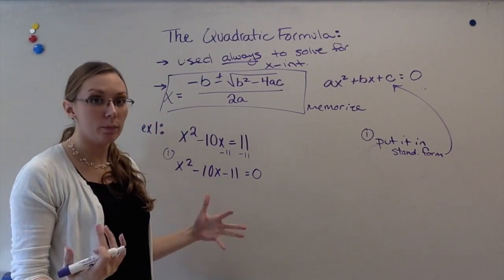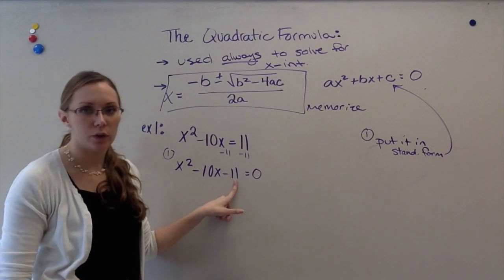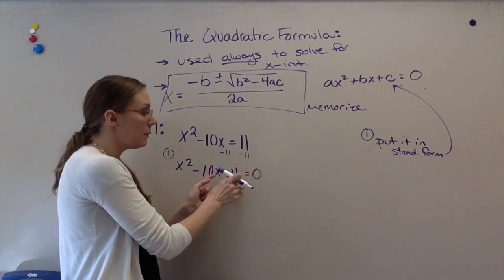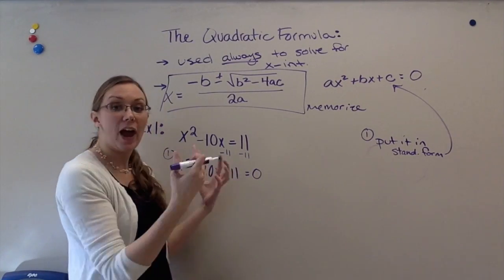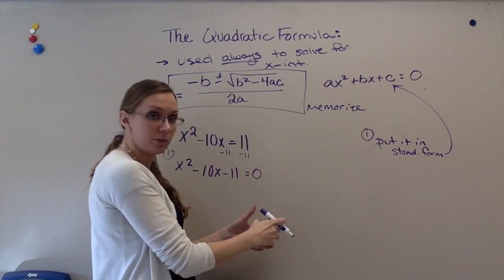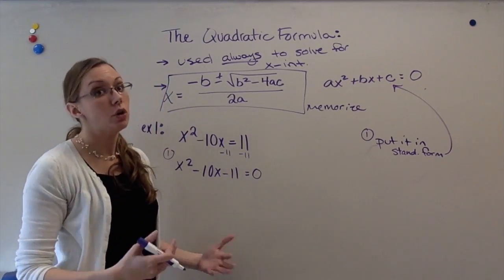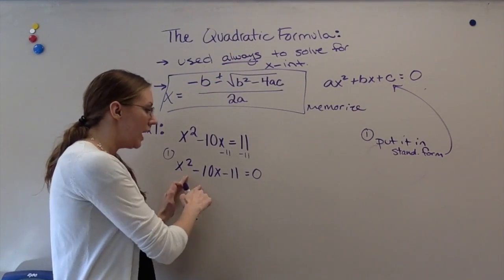Now at this point, normally, I have a couple options. I can see, is this a perfect square trinomial? Well, 11's prime, so it's not. I could complete the square by moving this over and finding my perfect square to put there. I could factor it by doing a times c. Okay, all of these are strategies that I could do. But another strategy that I could do is to use the quadratic formula.